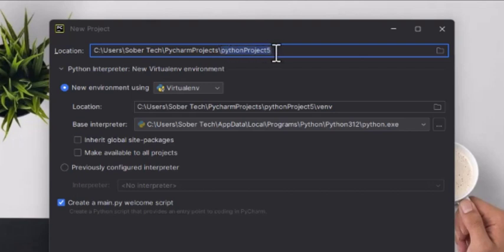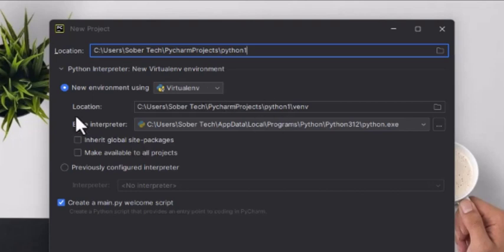So what you need to do is that you can just type the name of the Python project you want to be creating. I just want to name this project as Python 1. So I'll just clear the project 5 here and I'll say Python 1. Yes, so I want to create the first project of Python. So that is why I named this project Python 1. Feel free to also give yours any convenient name you want and you think you can remember.